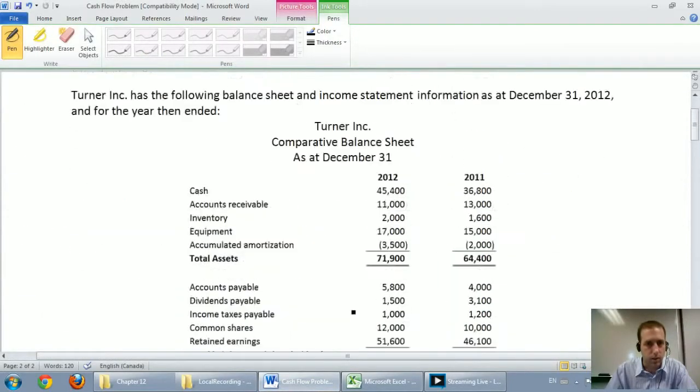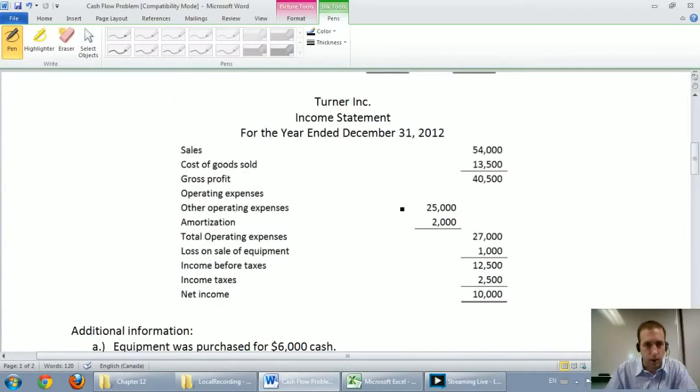Again, I look up to the question, I look for operating expenses. I see other operating expenses and amortization. The total operating expenses is 27 grand. Now, if you've done one of these before, you'll know amortization is not a cash expense. If you think about all the operating expenses of a company, paying salaries, yes, I pay my employees cash. When I pay to keep the lights on, the utilities bill, I pay cash to the company. I mean, I might write them a check, I might pay on the internet or whatever, but it's money changing hands. Amortization is one of the few expenses that never involves cash.